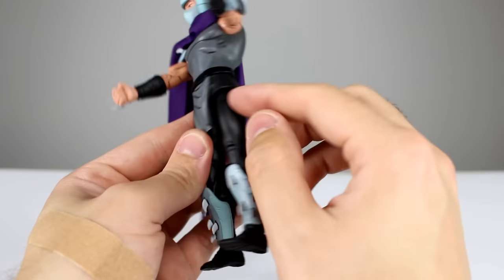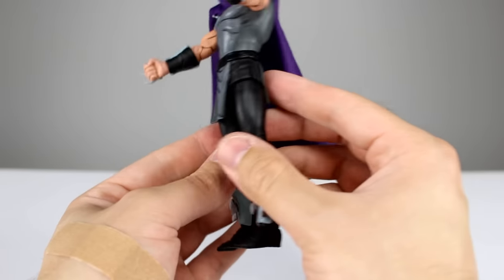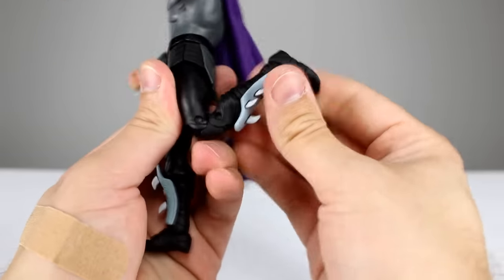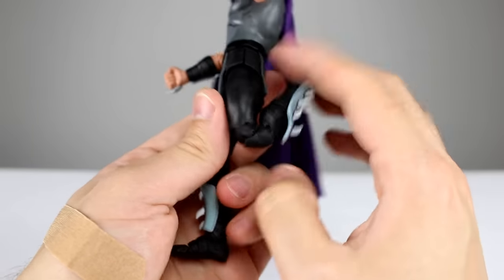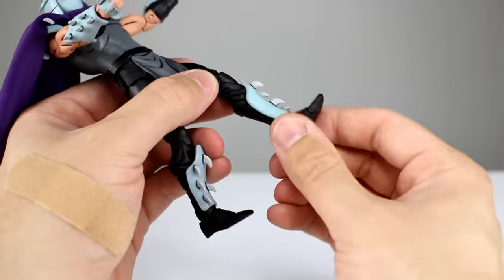So I did have to break these free. And in fact, I couldn't get this one to break free, so be very careful with that. But there is a thigh swivel there. It works just fine. Double jointed knees work really well. Very nicely done. We have a shin swivel hidden behind the shin armor, so that's good.